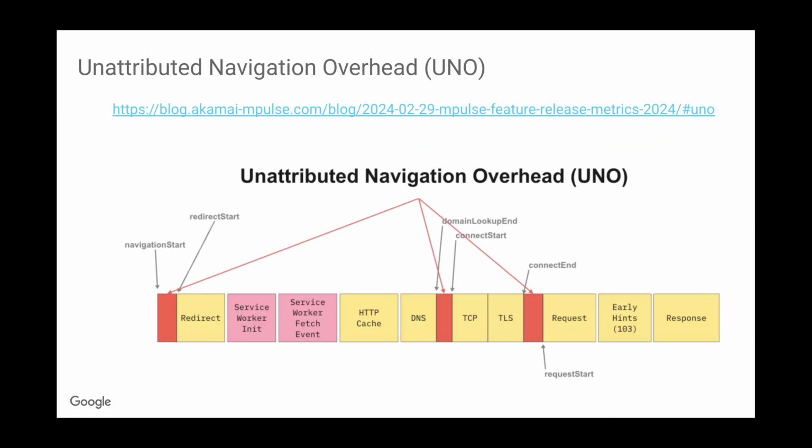Now, Tim Kadlec from Akamai spent ages coming up with an acronym that was 3 letters, and then very little time actually to explain it. No, I jest. He's come up with UNO, unattributed navigation overhead, which, unlike TTFB, follows the well-known guidelines of a performance acronym being 3 letters. And he's basically saying, look, there are lots of these bits where browsers are doing things or things are messy. Now, I'll be slightly cynical and say that Tim works for a CDN and he wants to explain why his CDN isn't slow. So he's happy to say it wasn't us, it was the browser, and explain that the bits they're in charge of are accounted for.